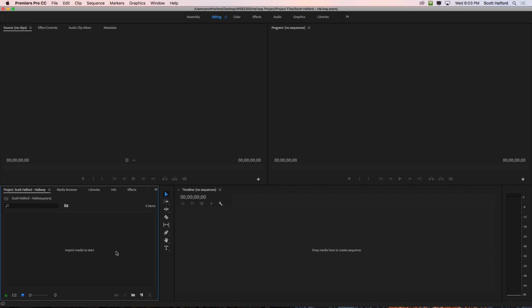Project organization will mostly follow the same structure as your folder organization. For example, you'll create a little bin that you'll put all your video files in. Then you'll create another bin that you can get all your audio assets from, and then graphics and all that stuff. So the new bin is the new folder icon down here in the bottom right corner of your project panel. That's your new bin. So click on that, and I will call this video.